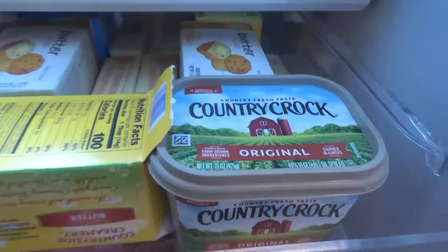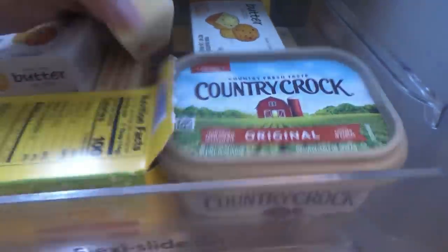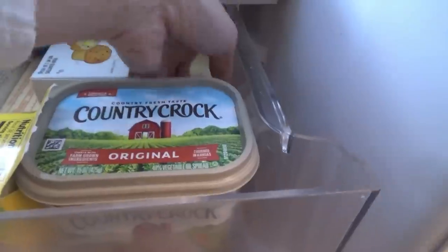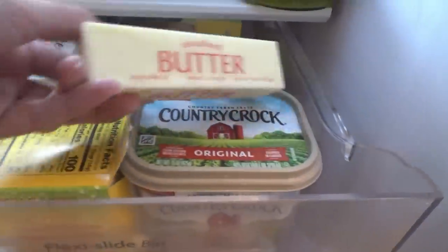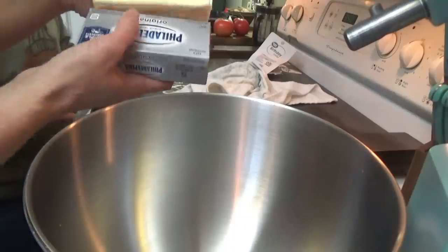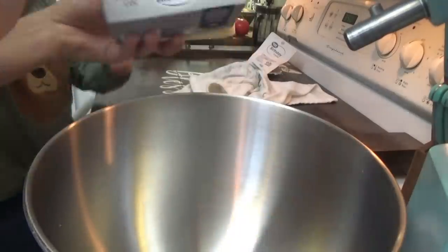Are we ready to make a cake? What kind of cake does Daddy want for his birthday? Blue and green and blue — I think he wants a red one. Red velvet cake! We need one unsalted butter — let's see, I think this is salted here. We have the unsalted butter and cream cheese; that's for the frosting. This one is about to go in here but we need to soften it just a little bit.